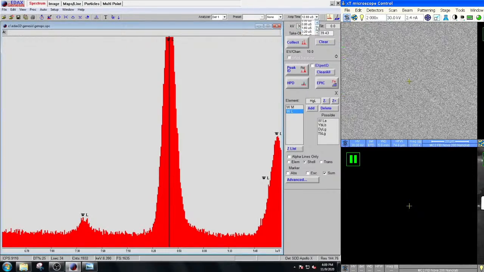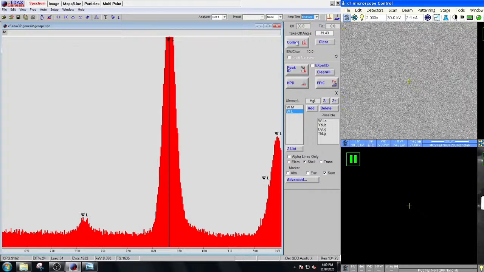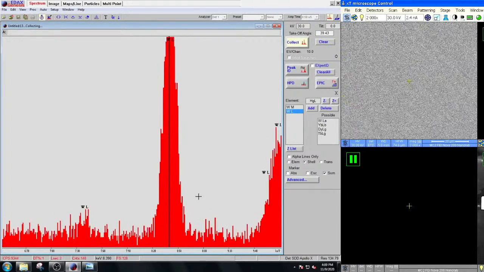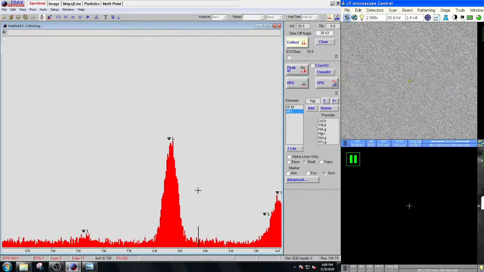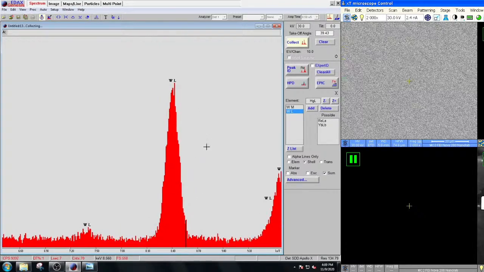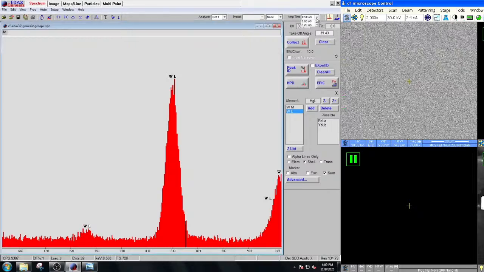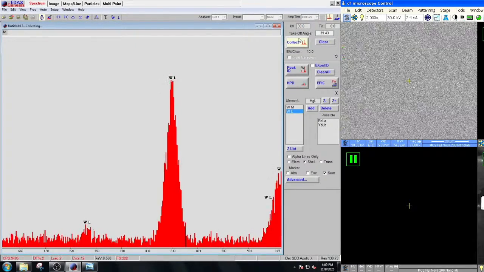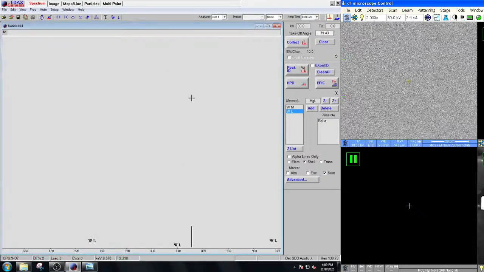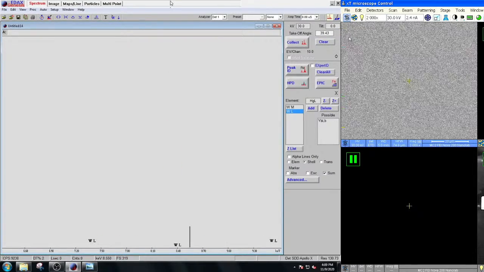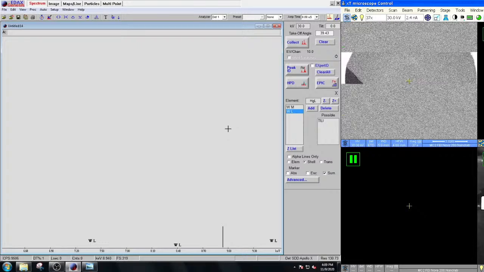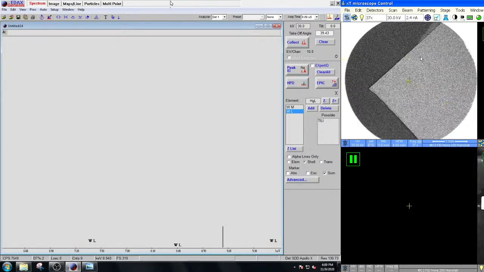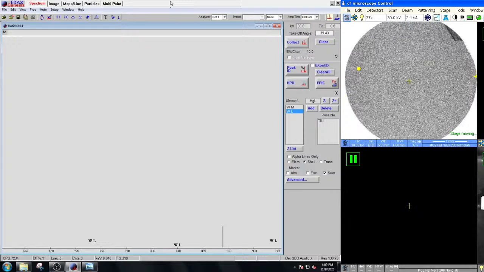Let's change our amplifier now to the extreme. Let's go down to the 0.5 microseconds, and we'll hit collect. And that's not doing what I thought it would do. It should be fatter. Maybe that one is kind of extreme. All right, maybe the base is a bad part to measure this on. The better way to do this would be, let's go find the copper sample, and we can do it for real.